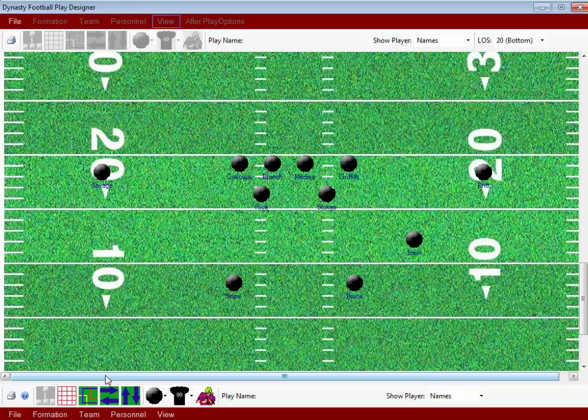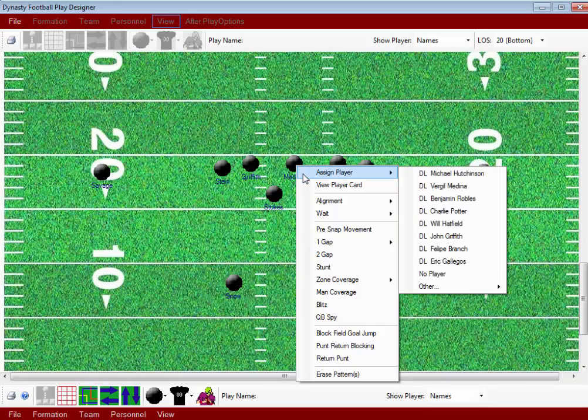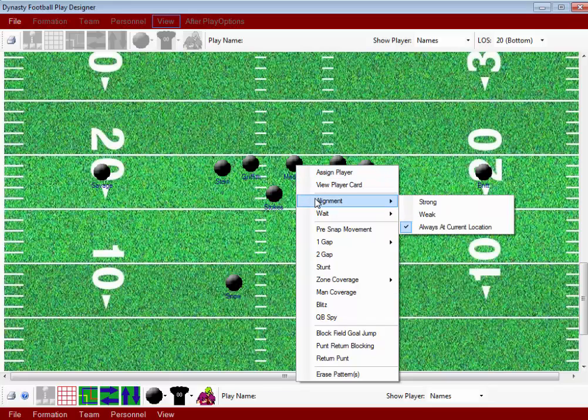Let's try a nickel just to show you that. See, there's the extra defender. We'll go back to 3-4 standard and get working on our play. So let's go up to our nose tackle, and I'll show you the different menu options.